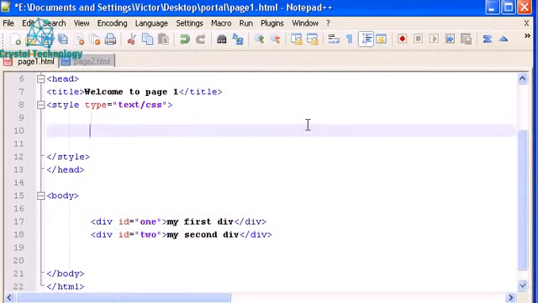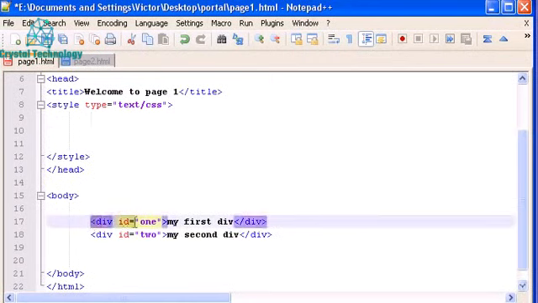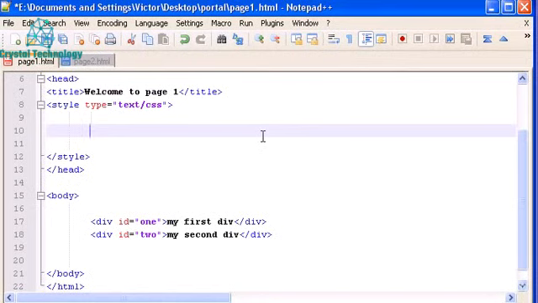And let's type the selector for the first div, which has ID name 1. And to write that ID, you remember that the selector for classes or name classes was a dot and then the name of the class.